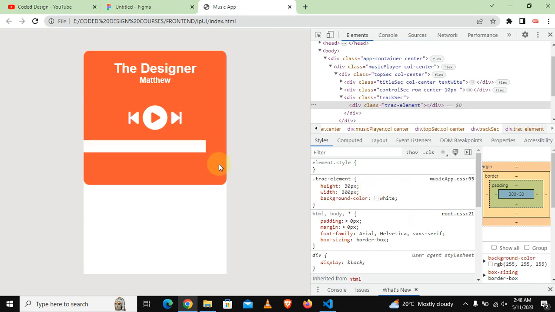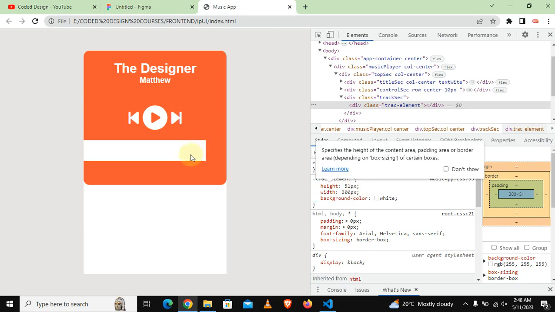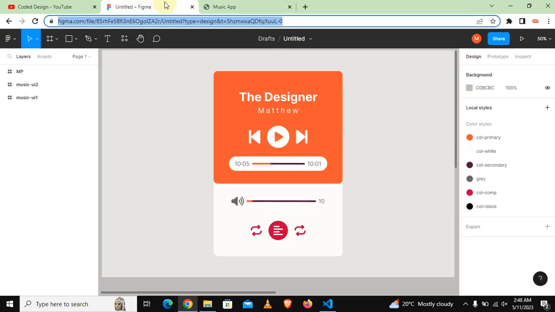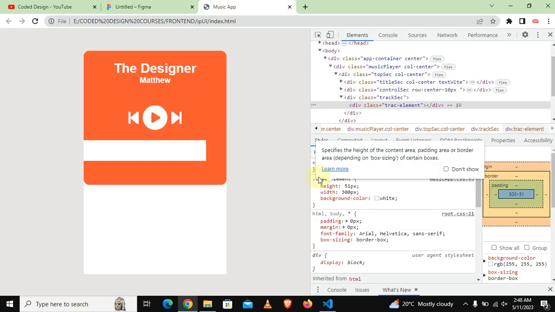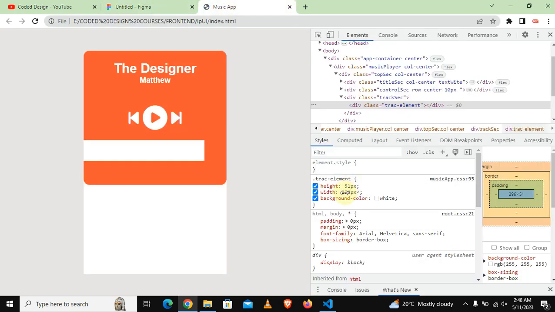Okay, as you can see, here it is. Let's pump up our height a little bit. I think I'm happy with this, and I'm also happy with this width of 400. Let's just reference here. Okay, 300, let's make it a little bit smaller. Okay, I'm happy with this.